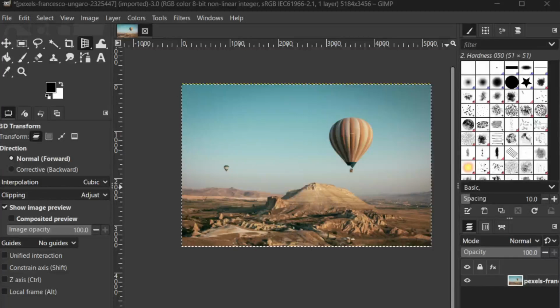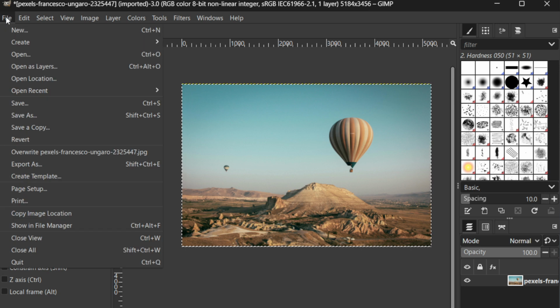In today's video, I'm going to teach you how to save and export images in GIMP, a powerful and free image editing software that's popular among both beginners and professionals. Understanding how to properly save and export your work in GIMP is essential for preserving your project for future edits or sharing your finished piece with others. So let's dive right in and explore this basic yet fundamental aspect of using GIMP.